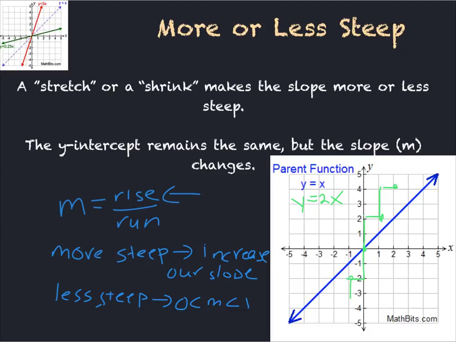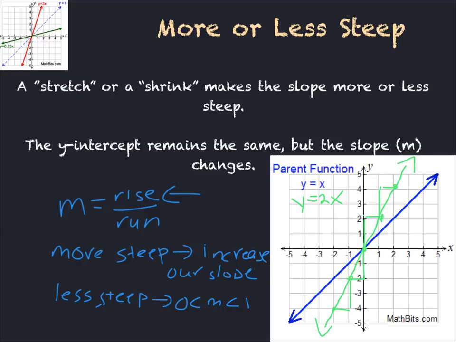The converse of that is true as well. All right, and then we go ahead and connect this with a line as straight as possible, and you can see that our line is much steeper now. Our y-intercept stayed the same, but now the line is much steeper. If we wanted to make it less steep, all we would have to do is change our slope to something that's smaller than our original slope. But we need to make sure that it's not negative, though.